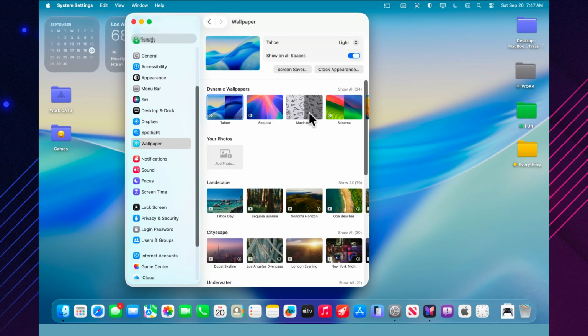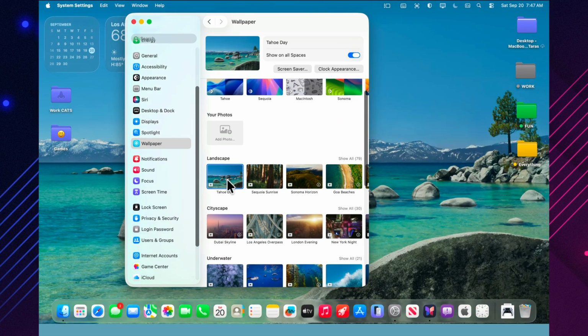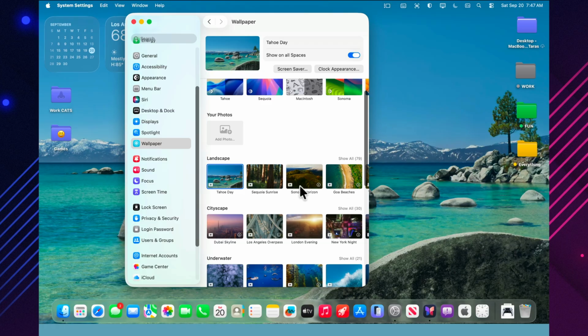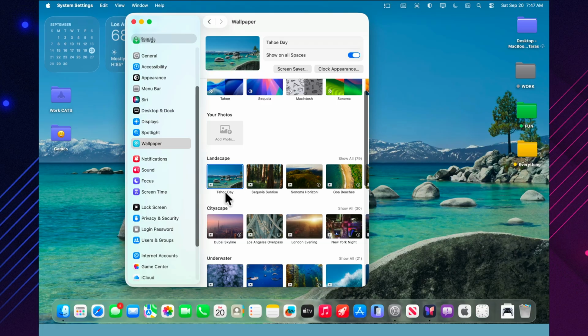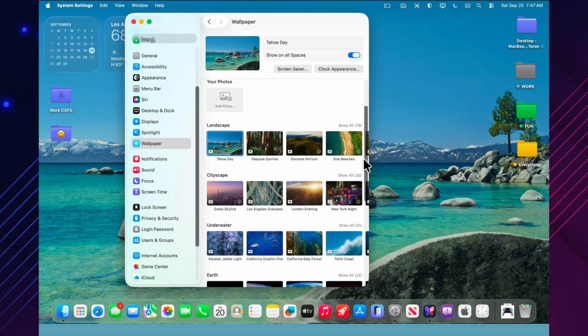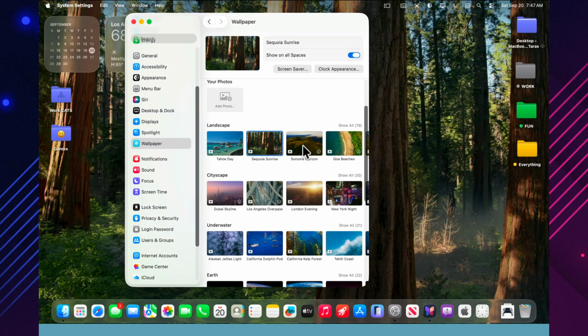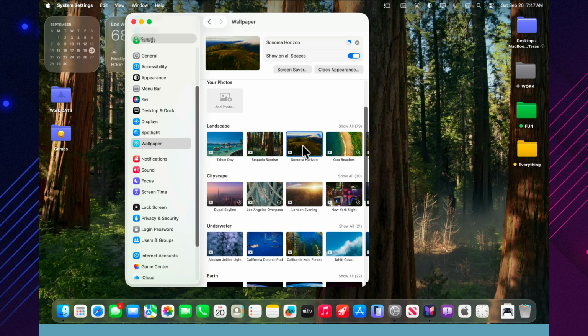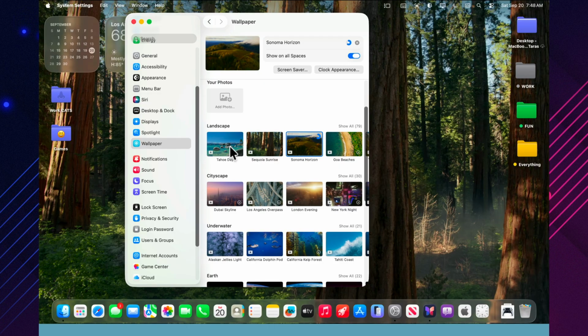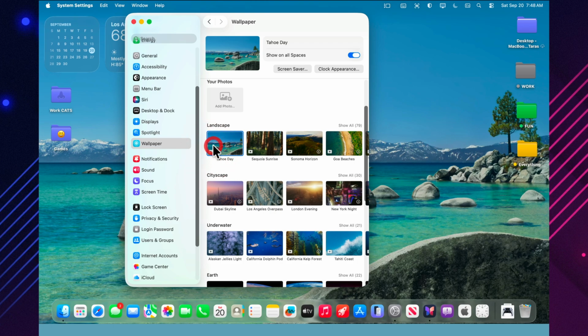Special attention has been given to the landscapes of Lake Tahoe, which gave the system its name. Morning, day, evening, and night are presented as separate scenes, smoothly shifting with the time of day. At sunset, the water surface reflects soft highlights, and at night, gentle animations of the starry sky appear. These are not just static backgrounds, they add to the overall atmosphere of the system. Beyond Tahoe, other collections are available.